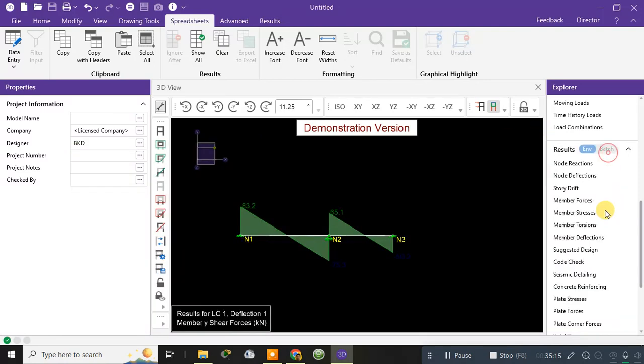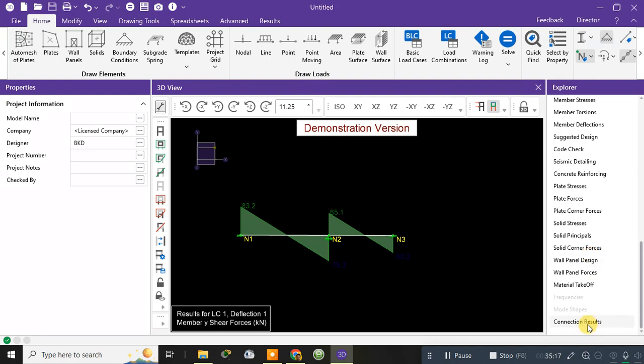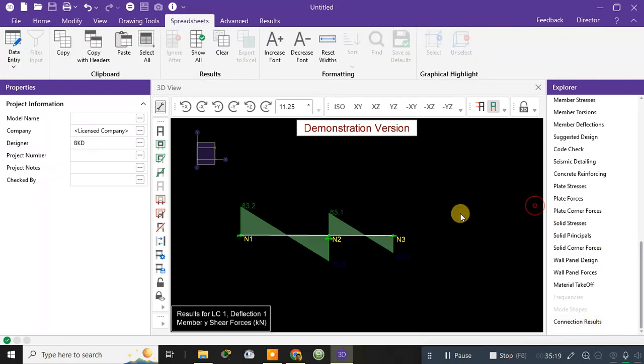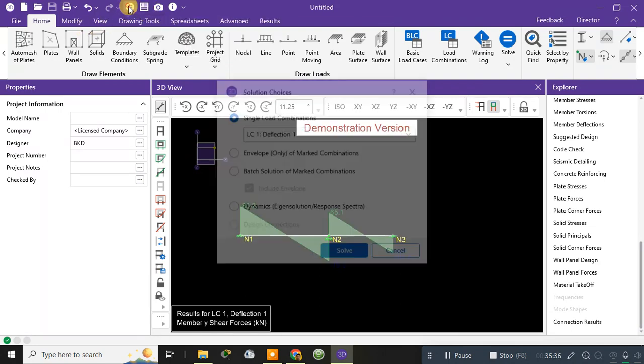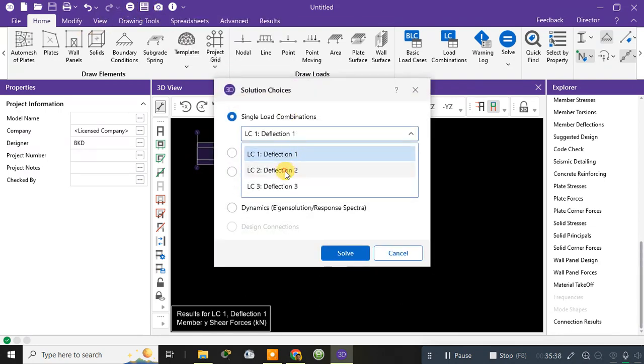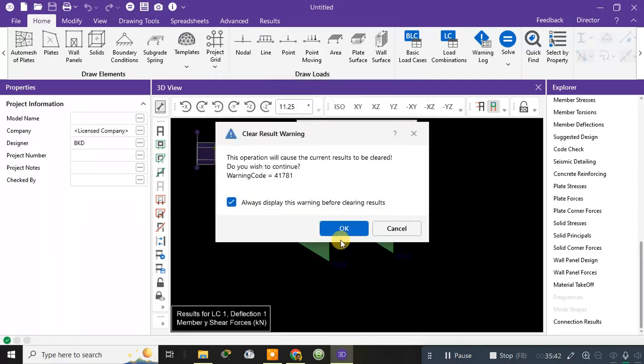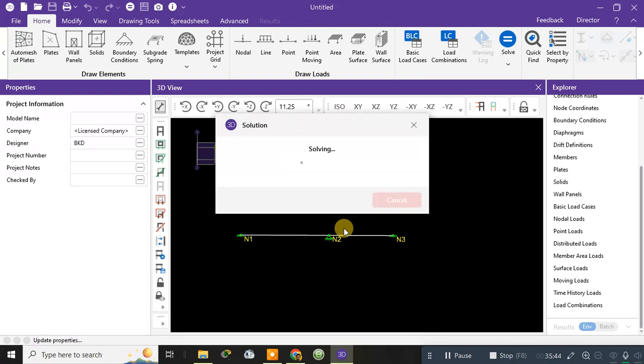Okay, so hope it's clear to all of you how to analyze the beam for the shear force diagram and bending moment diagram, and we can change various kinds of properties in this fashion. And I have not told you about one thing, that you can even go to this equal mark and check for the load deflection diagram 2 and check its values, because this one is the second part.